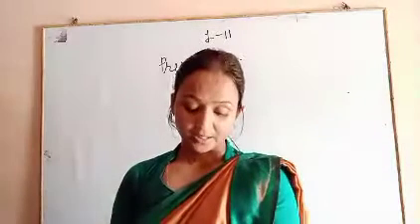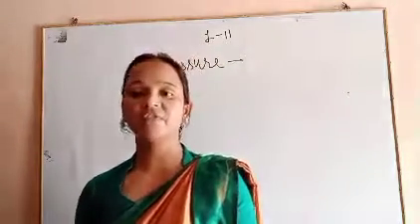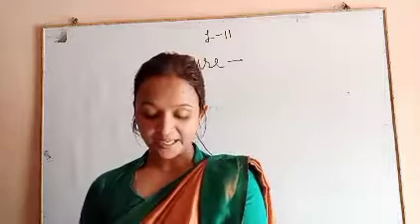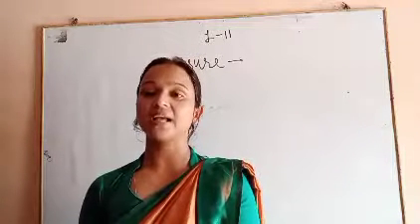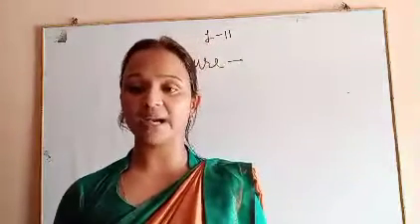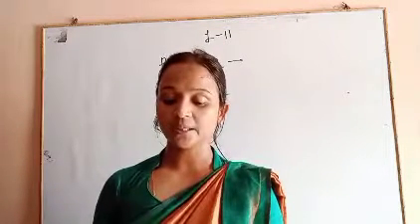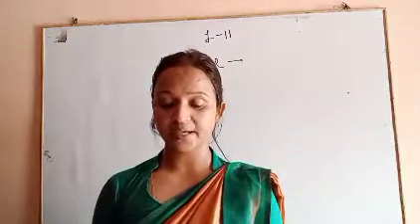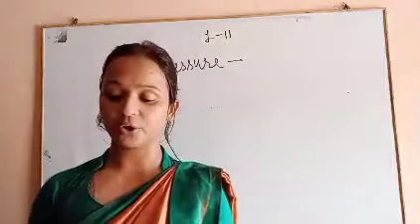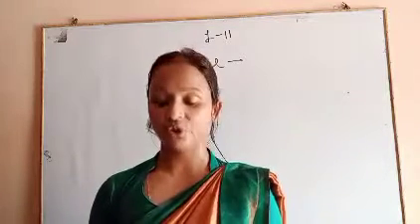First we will perform the activity. First I will read the activity, then I will discuss. Activity 11.5: to study the effect of force on a body in relation to its area in contact with another body. What are the materials required for the activity? A cone about 12 centimeter high, such that the area of the broad end is 5 centimeter square or more, and the area of the smaller end is 1 centimeter square or less, a large amount of wet sand, and a 1 kg weight or a brick.